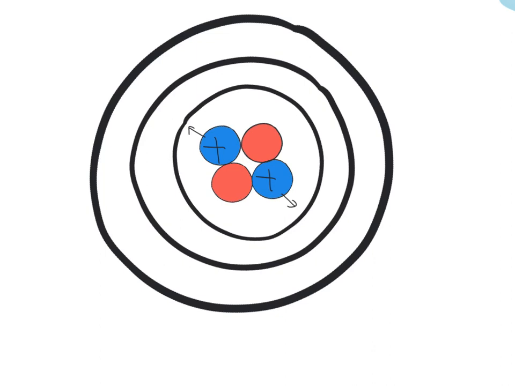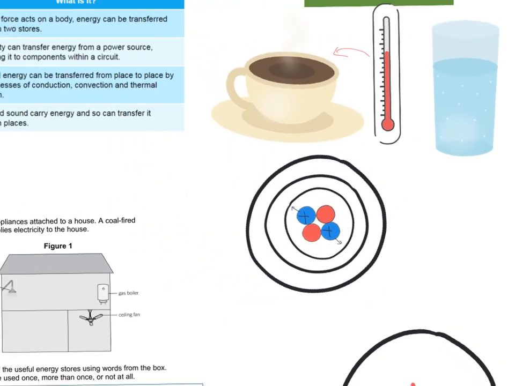And the fact that they are being held close together by something, which is a strong nuclear force, which you do not need to know about right now, is one of the strongest forces in the universe. But since something is holding them together, that means there's a lot of energy holding them together. And if the nucleus breaks apart, it releases that energy. And that's what they use in nuclear power stations through the fission process, which you will learn about later on in other topics.